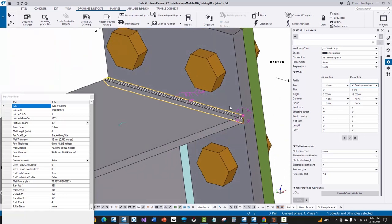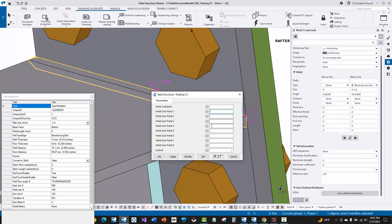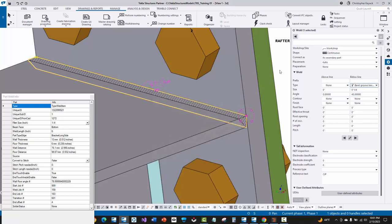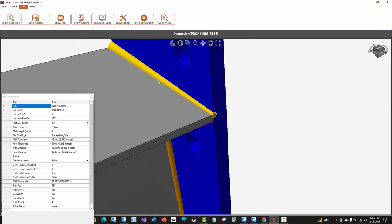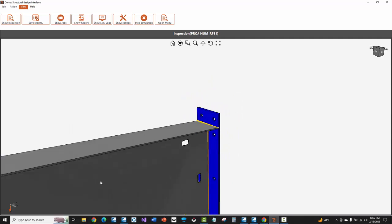These types of welds do need to be ignored and you have to watch out for this. There are a couple of workarounds. The first is to turn the prep on — the gap will actually prevent Cortex from recognizing that there's a welding contact surface there. The other way is by going to properties, user defined attributes, and putting a C either in user field one or in user field five — then AGT and Cortex will ignore that upon import. I didn't set that here because I wanted you to see what would happen with groove welds and how they might accidentally come in as a fillet weld.